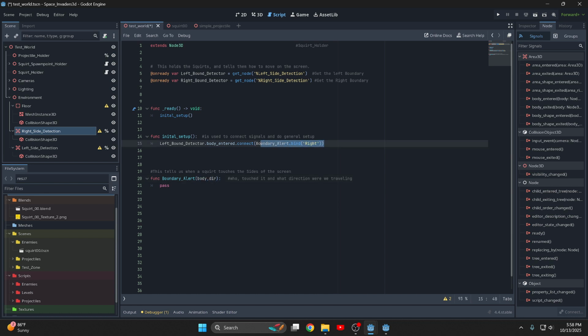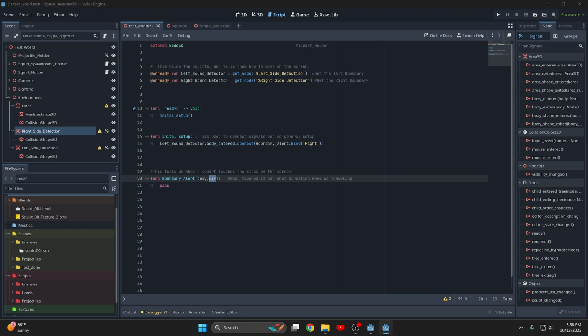So you'll notice right here on the left boundary detector, it sends it the value of right. This bind here, what that means is anytime something touches the left boundary, I want you to call this function, tell me who touched it, and tell me right, or tell me that I want you to switch directions to the other direction.